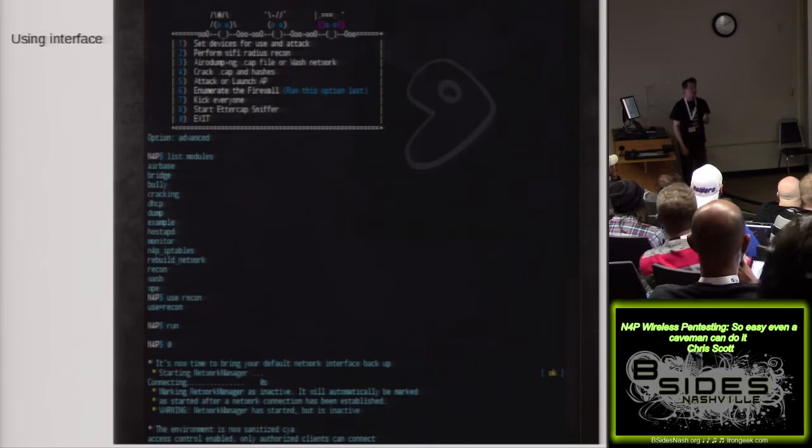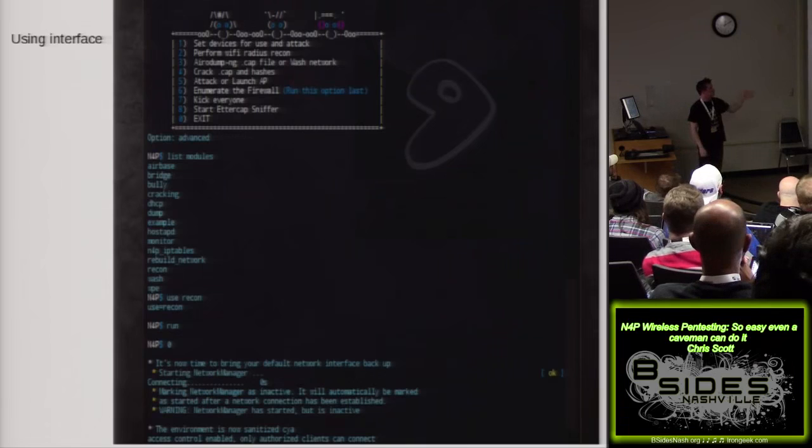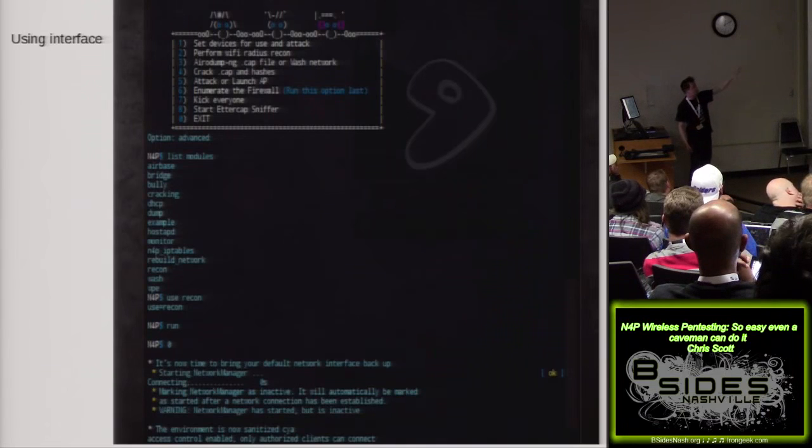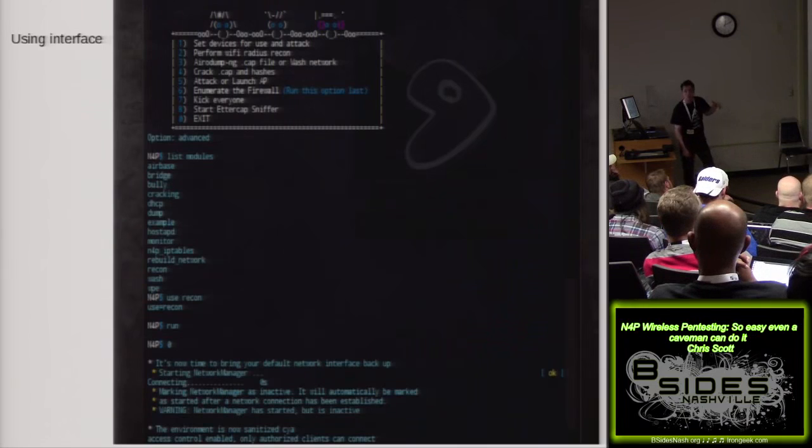So now we have advanced mode. We simply get there in the option mode by typing advanced. And at any point when we do that, this becomes our only command prompt, N4P $. At any point, we can type basic and go back to the initial screen where we see all the numbers and what we want to do quickly. But also, even in advanced mode, you can just press 1 through 9 and still execute that action. So if you know the config file is always option 1, at any time you can press 1 and enter, even in advanced mode, and bring up the configuration file for editing.